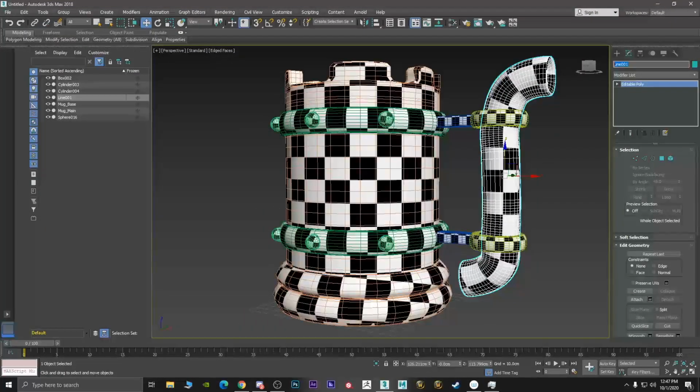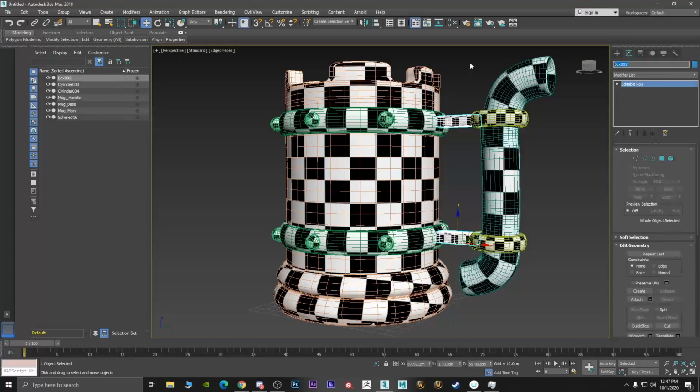Good, so here it's mug underscore handle underscore, let's just call it metal support.